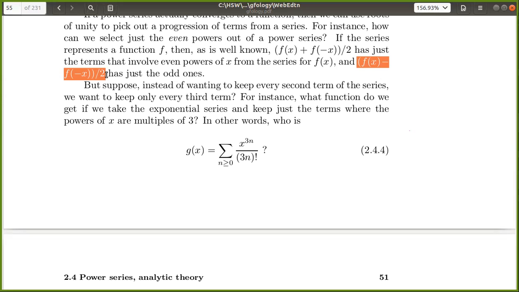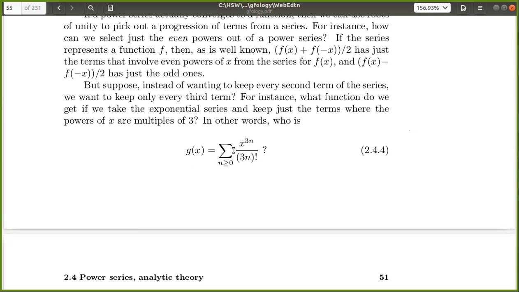So if you take the powers of x in some AP, can I find the values? Can I collect the coefficients for just those powers? That is the next question. And the answer is yes, we can certainly do it. How will we do it? We'll see now. Okay, so formally, this is what we want to answer.